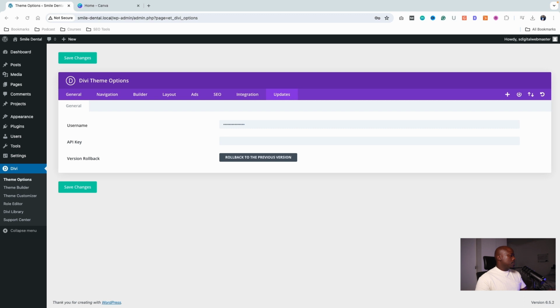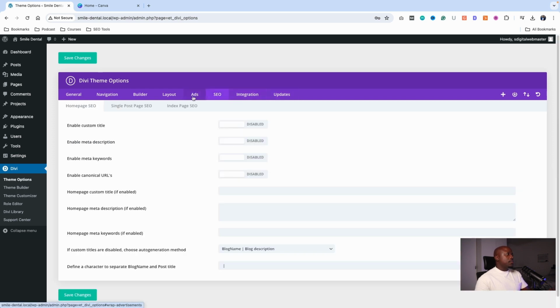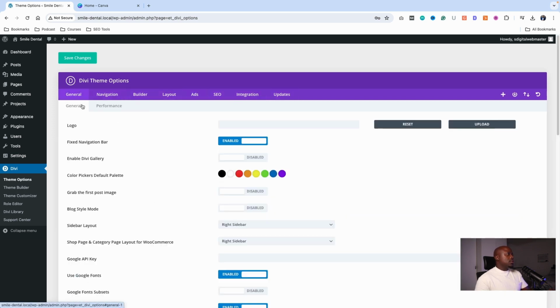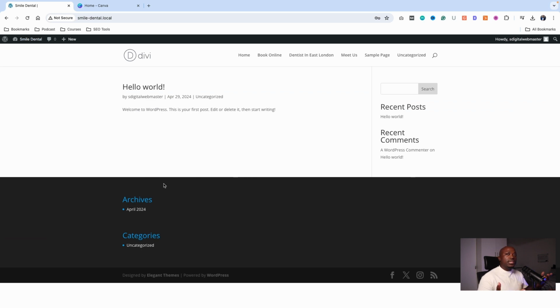Okay, paste and select save. Okay, now our Divi is activated for future updates also. Okay, so the next thing I'm going to do is import our logo, but first let's check out our homepage now, how it looks. I'm going to hover over this home icon, visit site to see the homepage. This is how it looks. It's not looking great, obviously, but we're going to take care of this one by one.